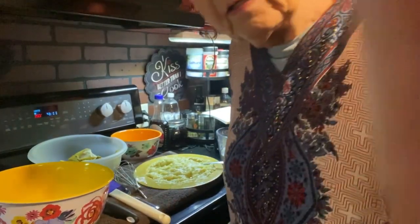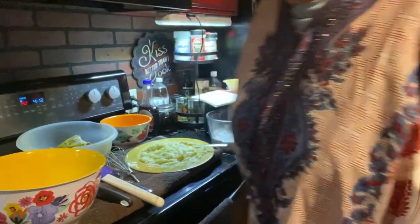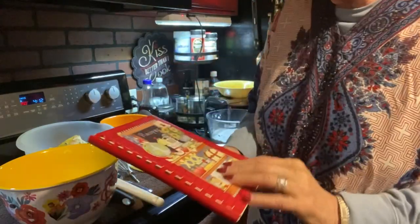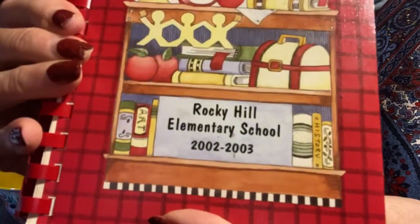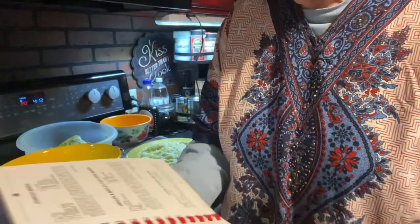Good afternoon, my beautiful friends. I'm going to bake a goodie — it's going to be good. I want to bake a banana bread, and I have some ingredients. I'm going to load the camera so I can show you what I'm going to do. I'm using this cookbook — Rocky Hill Elementary School, 2002 to 2003. I found this recipe and it sounds really great.